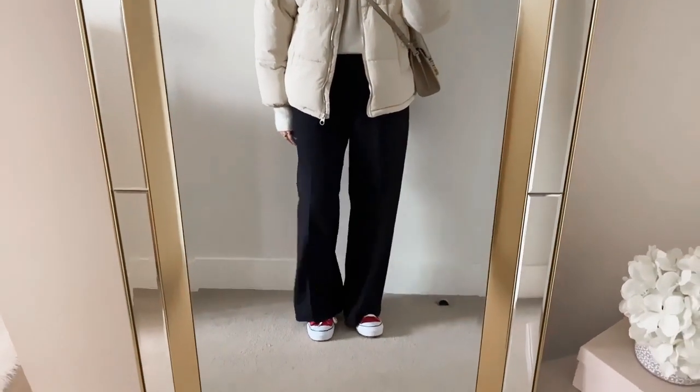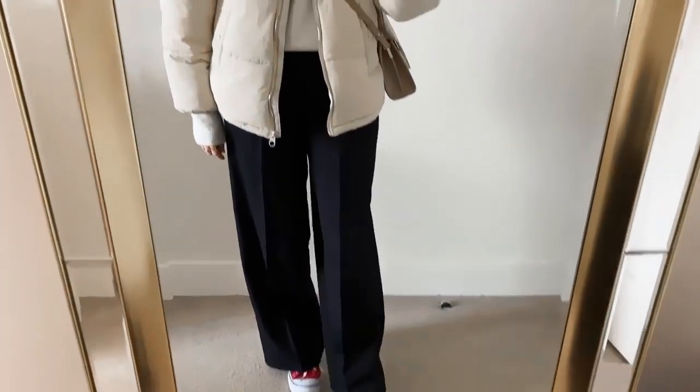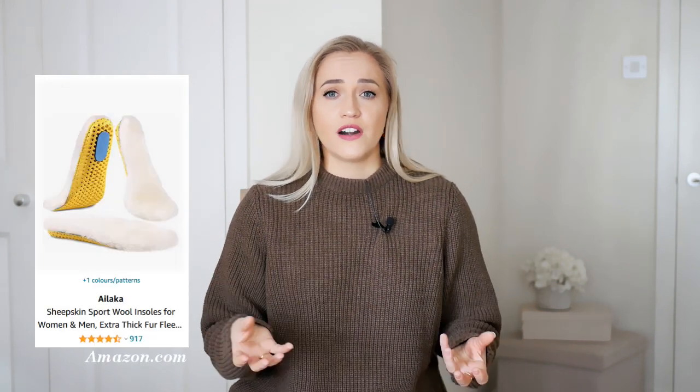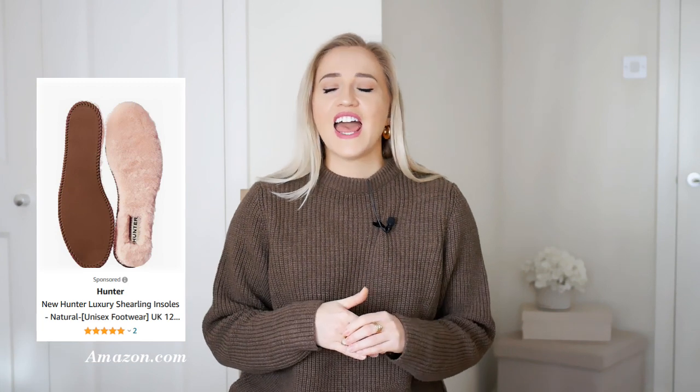If you're wondering how you can wear trainers in winter — here in London you can, it's not that cold. But if your country is super freezing, then instead of trainers you can wear chunky boots. If you still want to wear cool trainers, there are inserts with real fur you can buy — I'll try to find and link those for you. They keep your feet warmer, so it's another option if you want to wear trainers but still feel warm enough.